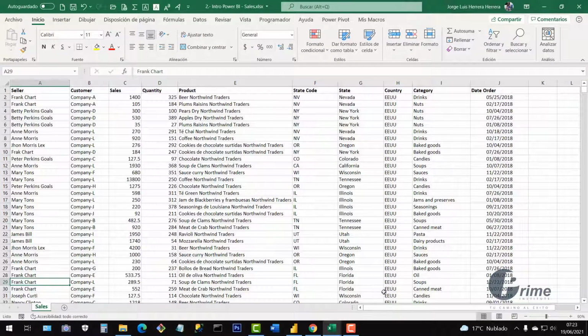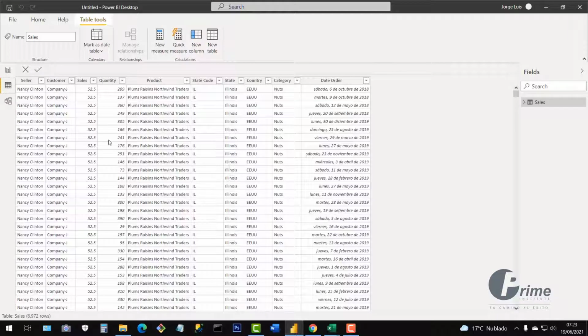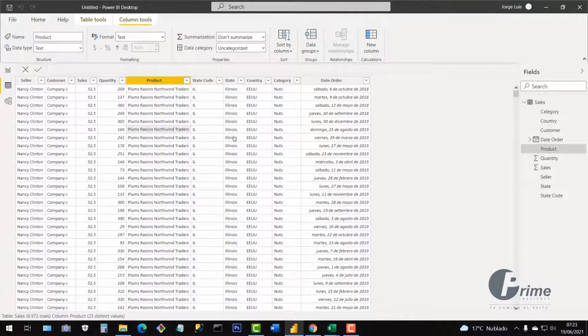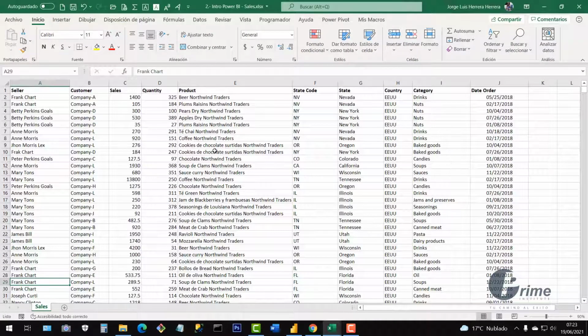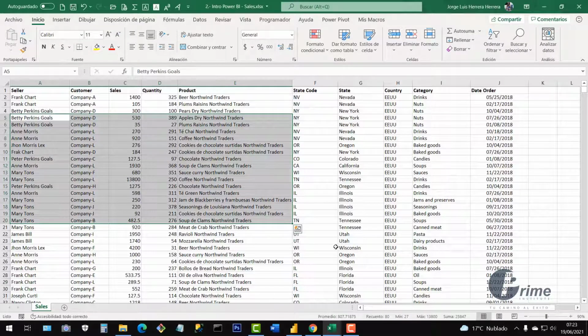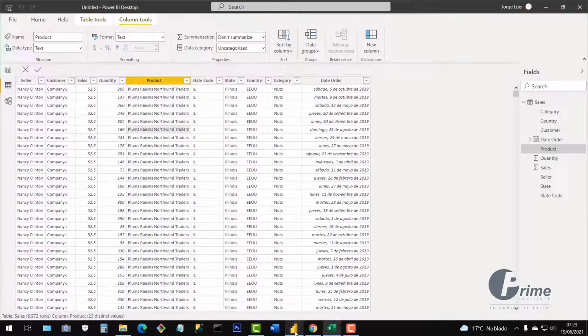The difference is that you can't work cell by cell as in Excel, because you are not in Excel anymore. You are in Power BI, and now you see it as read-only. If you want to make some change, then you need to go to the original source, that is Excel. There you can make any type of changes and then get back to Power BI, and here at Home you can press the Refresh button.